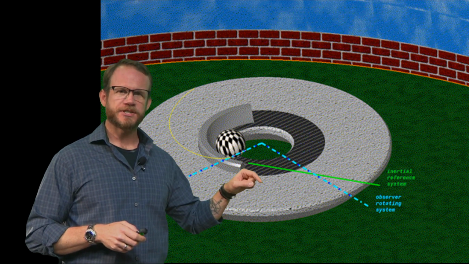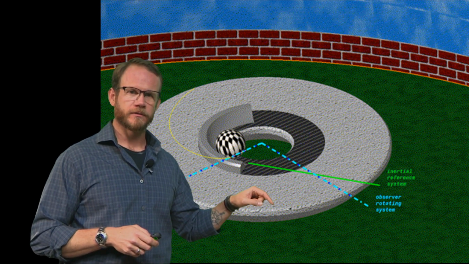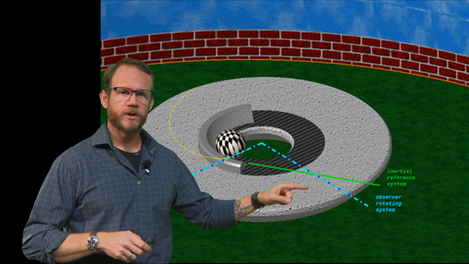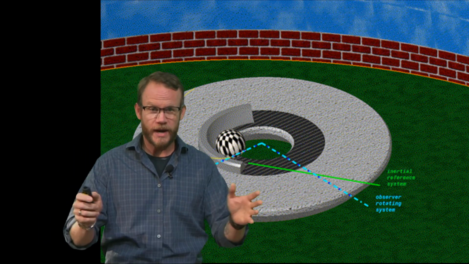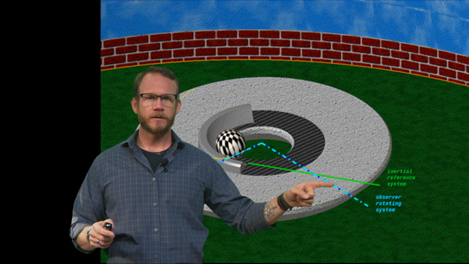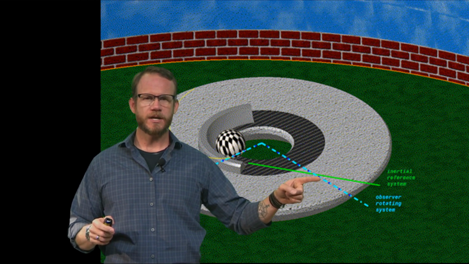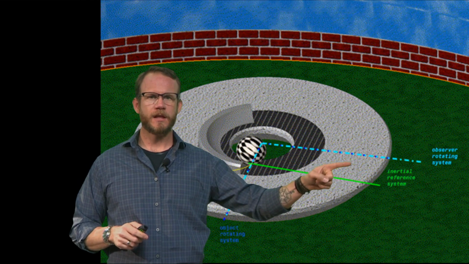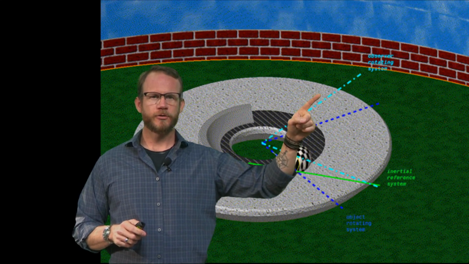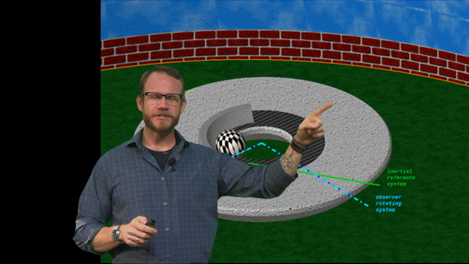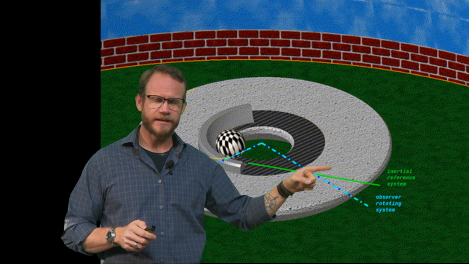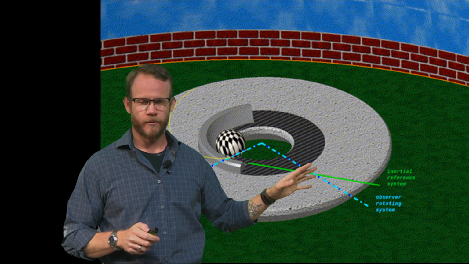But if you're actually standing on the merry-go-round, what happens then? What if you're standing right here expecting to catch that ball? Like you're waiting. Here it comes. Well, let's use this line. Say you're standing right here. Well, as it goes, that line moves. So you're moving away. So all of a sudden, you're stuck up here. And I'm totally not going to go back and redo this for that one little hiccup.